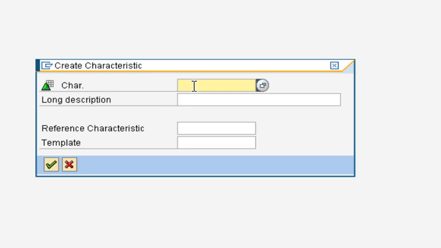So first of all, our first info object will be the customer name. So let's call that ZI customer name. So that is a demo customer name. And leave that as default and then select continue.